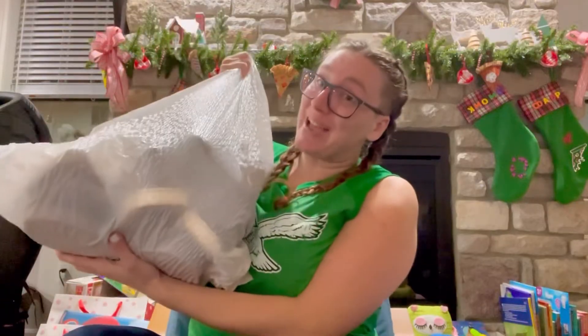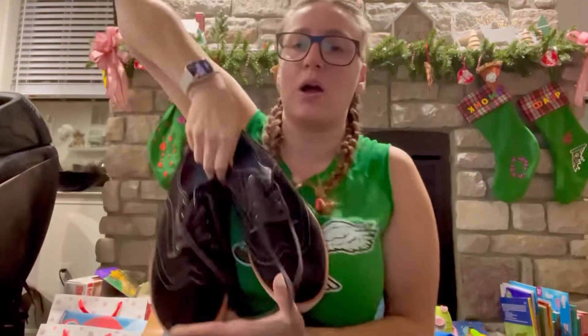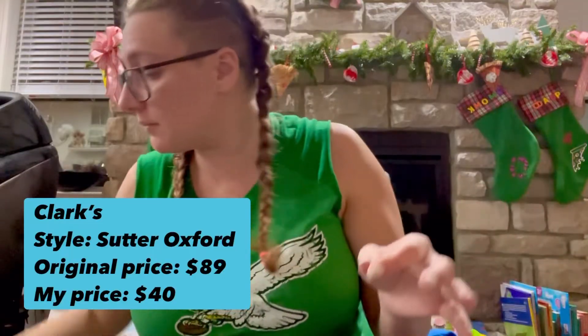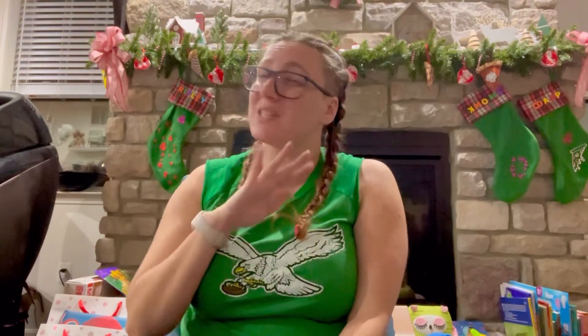All right, so now I have a trash bag full of shoes — very excited. The first ones are from Clarks. These are nice suede pieces — I know these are Oxfords, not brogues, because brogues would have... I learned that from a movie. Nice brown suede, again really really good condition on the bottom. I want to encourage you: if you're not accepting donations, consider giving it a shot because 80 to 90 percent of what I sell comes in as donations. If you need help starting that conversation, get my book — it's on Amazon. This woman gives me four to six trash bags every season and I make thousands of dollars off her donation. And she thanks me.